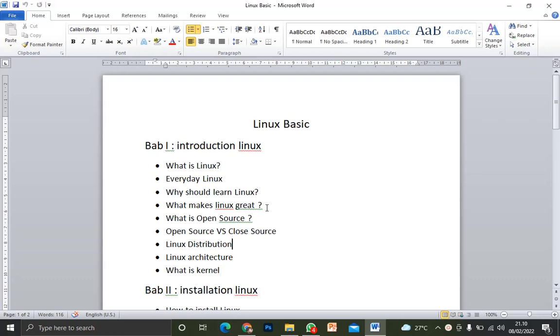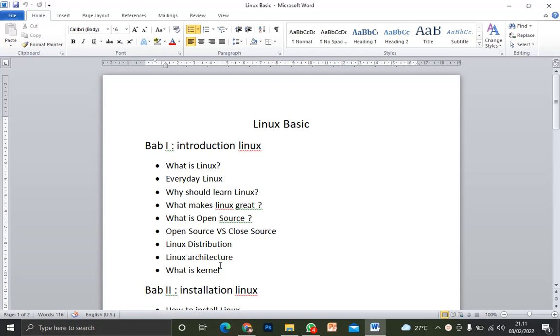And after that, Linux distribution. There are many distributions of Linux, and later we will discuss. And after that, Linux architecture.